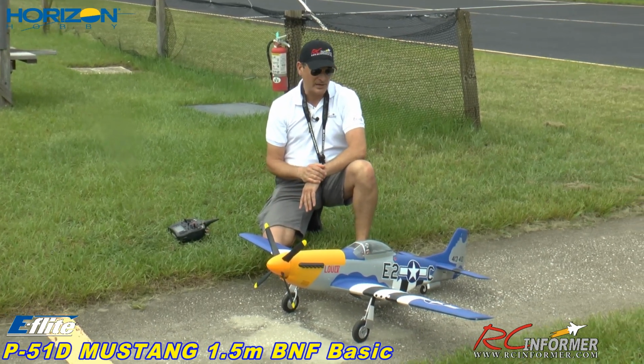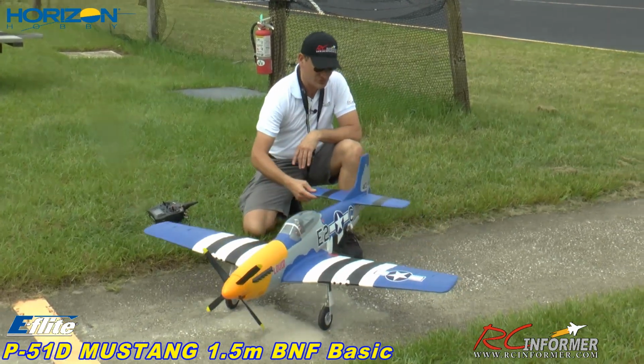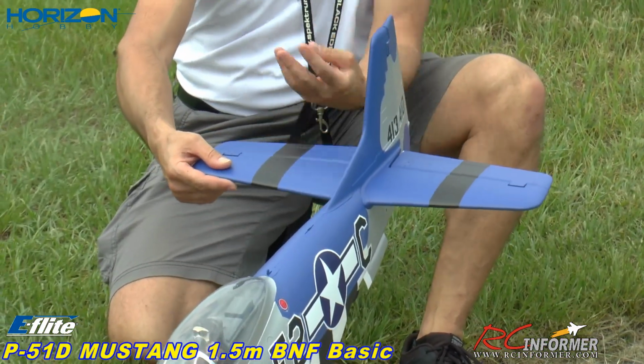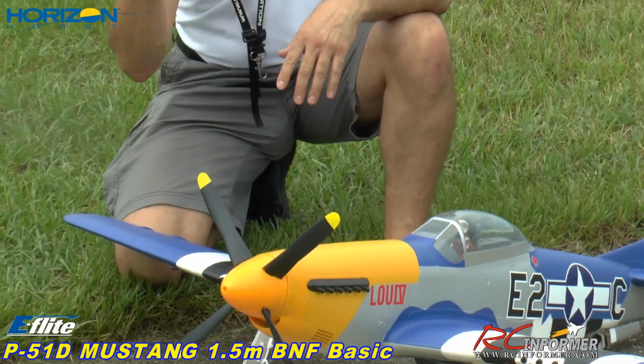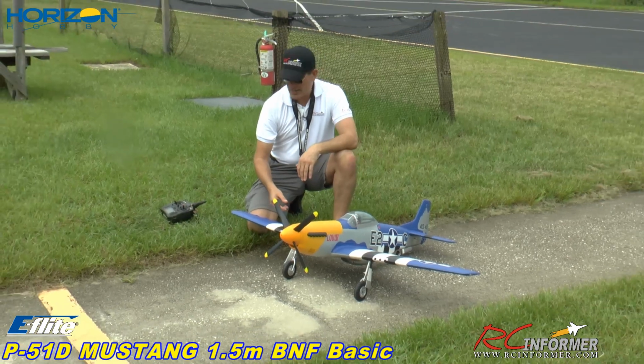So the rest of this thing is pretty straightforward. The tail went on with just a couple of screws. It slid in one way and there were 2 or 3 screws through the bottom. Prop and spinner went together. And that's really it, folks. This thing builds real fast. But anyway, let's get this going.